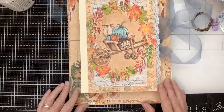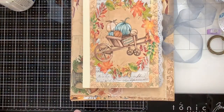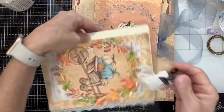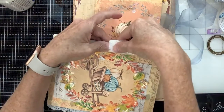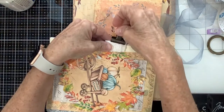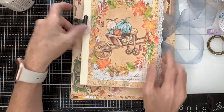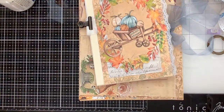I will be back again, hopefully this afternoon, with another video. I have a couple of ideas for some other ephemera, and it depends on how I feel this afternoon, because I am not really feeling real well right now, and my husband's not home, and I have a neighbor that is needing some help from me for a little bit. So I will try and get back this afternoon. If not, I will see you tomorrow.